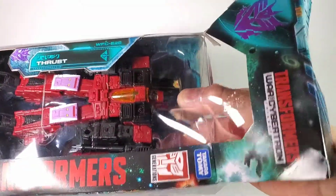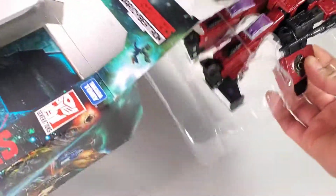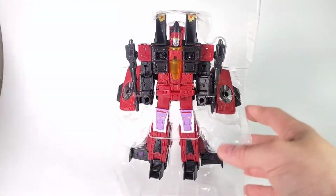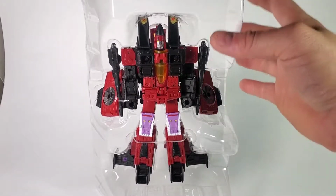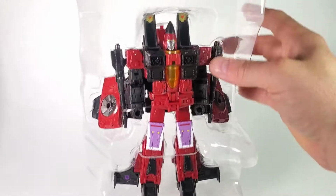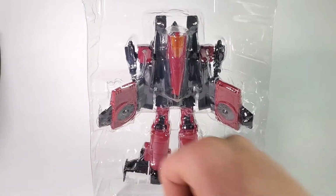This is so sad, guys. I'm doing this for the last time on an Earthrise figure, but I might redo some other figures. So there's a look at the figure in the front of the packaging. There he is on the clear bubble. On the top, we do have that translucent red plastic. There's a look at the front of it, the side, and the back.